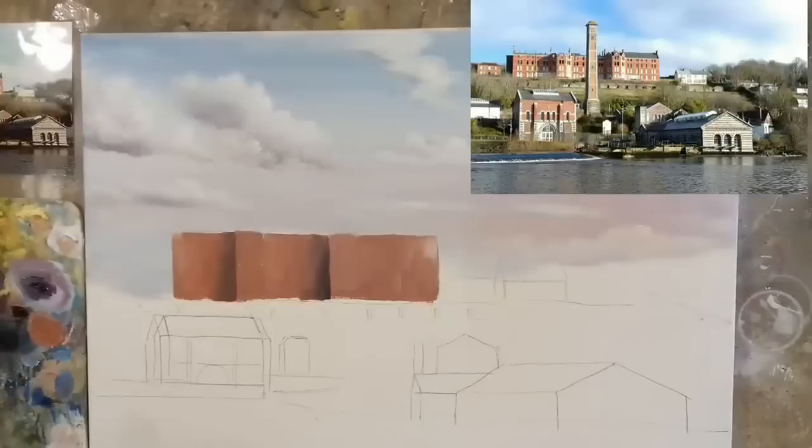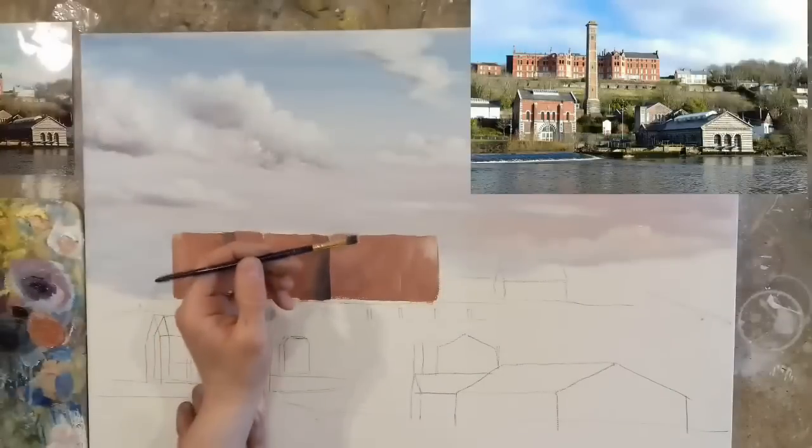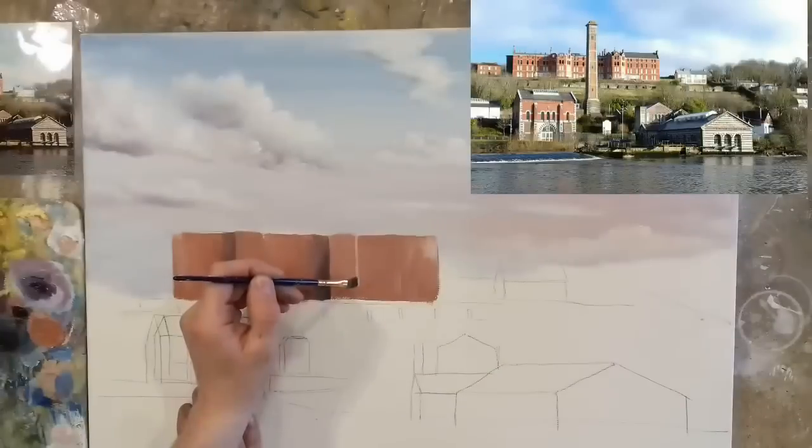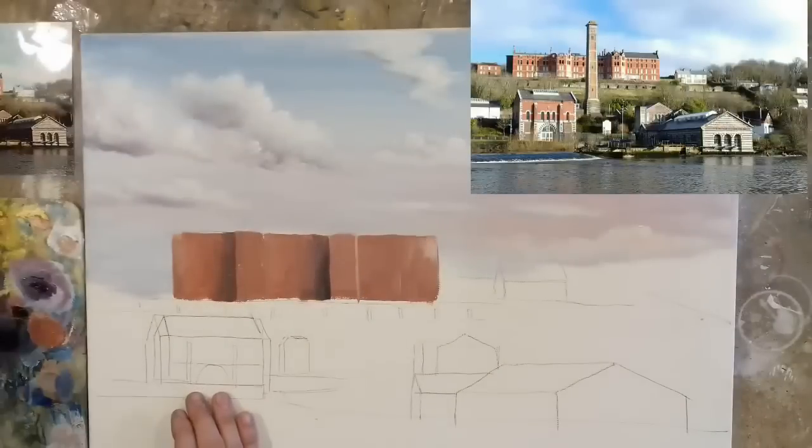So with this brush, I'm going to clean this brush because it's a nice flat pointy edge on the brush. You see, it's nice and pointy and flat, which is what we want. So I'm now going to start putting some light on the light side of the building. I'm just adding a little bit of white to that brighter colour because it's quite yellow, isn't it? And I'm just going to come down and paint. That's the side of one of them.